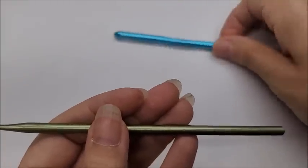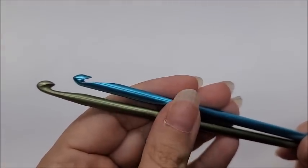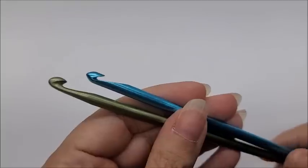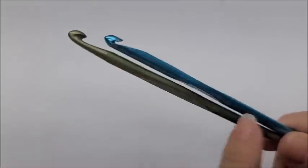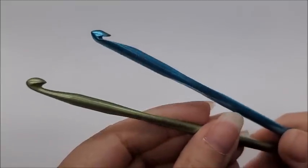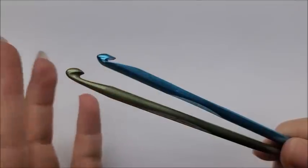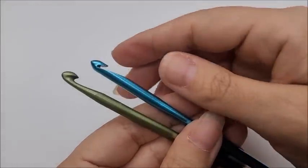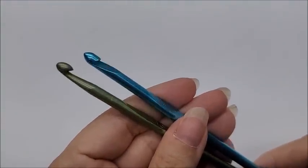You, especially if you're new, should try out all the different hooks, within your means, to find out which one is most comfortable for you. Because there's so many hooks on the market, especially if you get wrist pain. There's a lot of them that work well for wrist pain, as far as ergonomic and stuff like that. They have ergonomic hooks that are inline and tapered. But if you want to start off with just trying to figure out whether you like the inline or the tapered, give them a go and see which one works best for you.